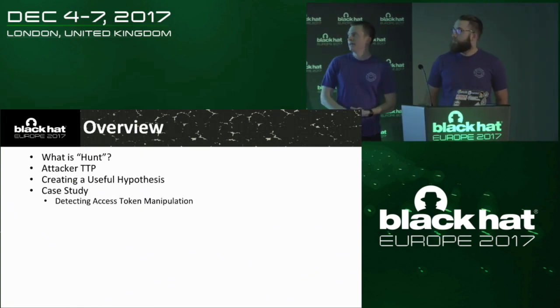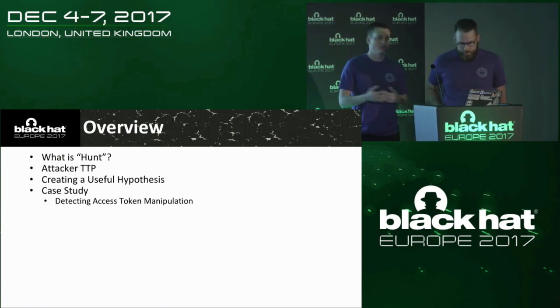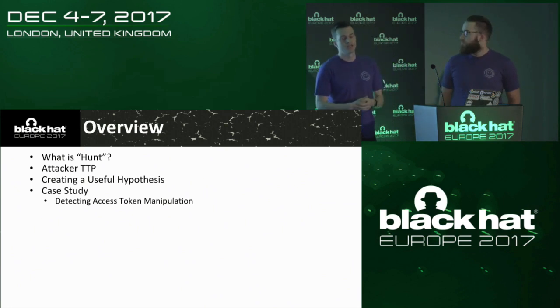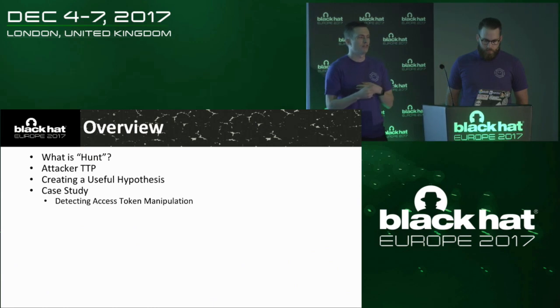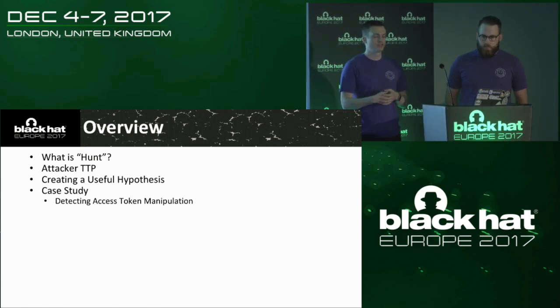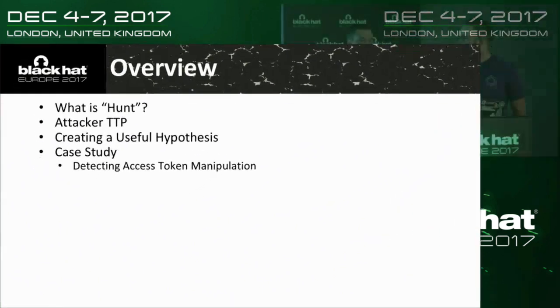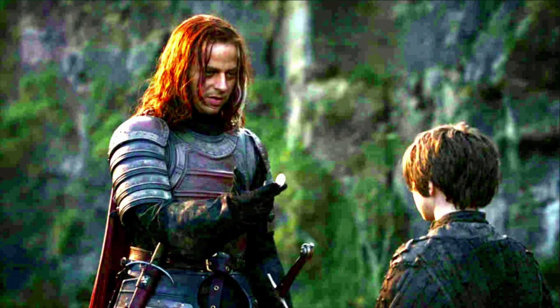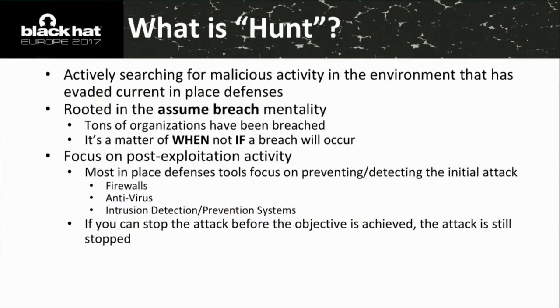So what are we going to talk about today? Obviously, the title is about detecting access token manipulation. But first, we're going to go into a background of what is Hunt. It's kind of a buzzword, and a lot of times different people mean different things. So we're going to identify first at the beginning what we consider to be Hunt, talk about how adversary tactics, techniques, and procedures are an important part of understanding what hunting is, and then how we do hypothesis-driven hunting, specifically then doing a case study of how to use this hypothesis process to go through and detect access token manipulation in the environment. So we're going to start on our quest to understand hunting. Next slide. So what is hunting?